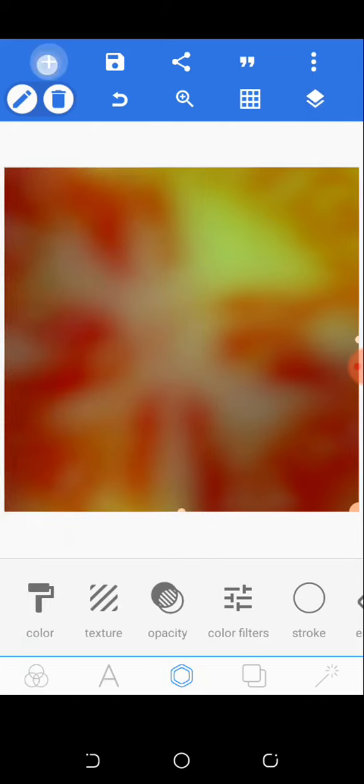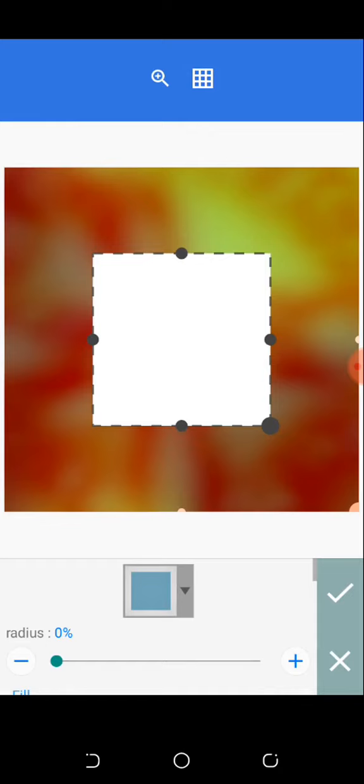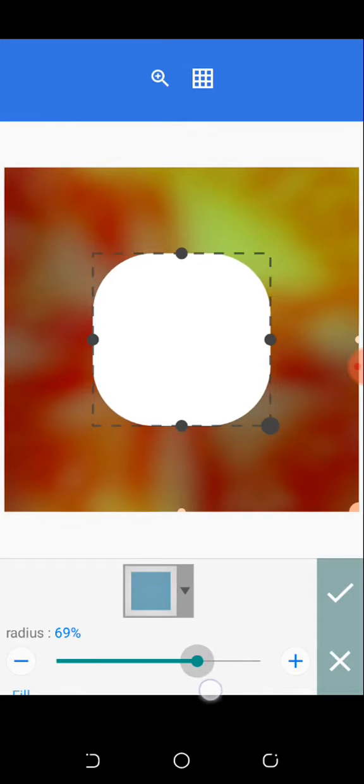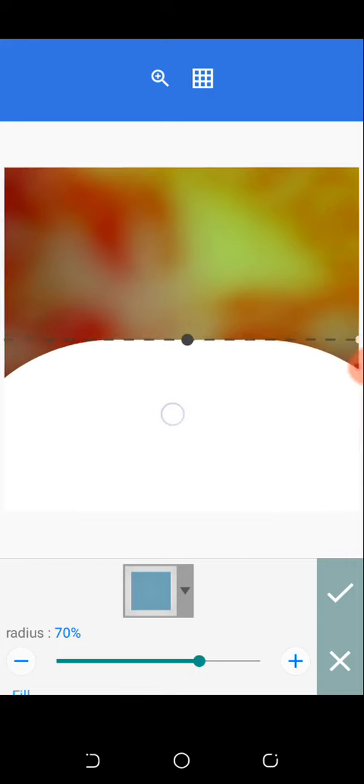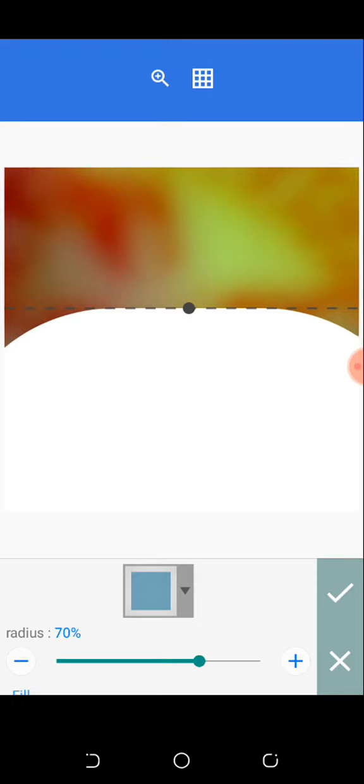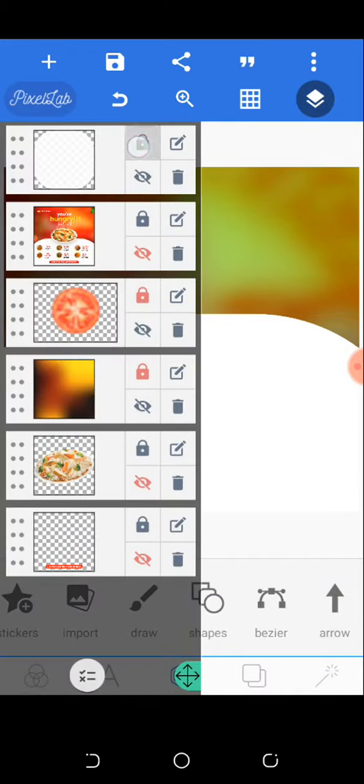Then I can just bring in the shape, then bring the radius to about 70. I can now increase it, and I'll just position it somewhere around here. Okay, so we have this guy here.